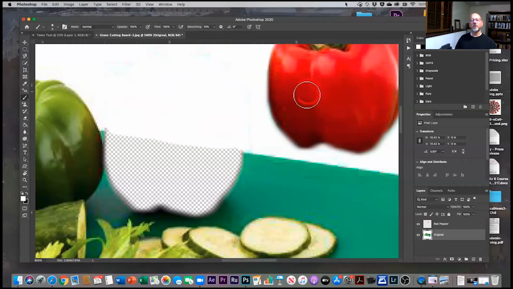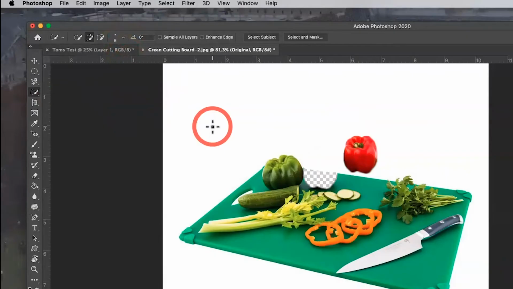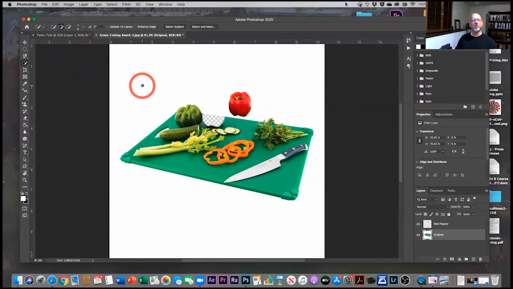So now we've got our red pepper. I'm going to take a look at the whole screen, Command 0. You can see how we've lifted that pepper up off of the board and just set it aside for now. Now we're going to pick a different vegetable, and I think I'm going to work on that orange pepper. So back to my quick selection tool, and it is teeny tiny again. So I'm going to enlarge it with this square bracket on the right, which makes it bigger. Okay. You might need it fairly small for this since those are rings of cut pepper.